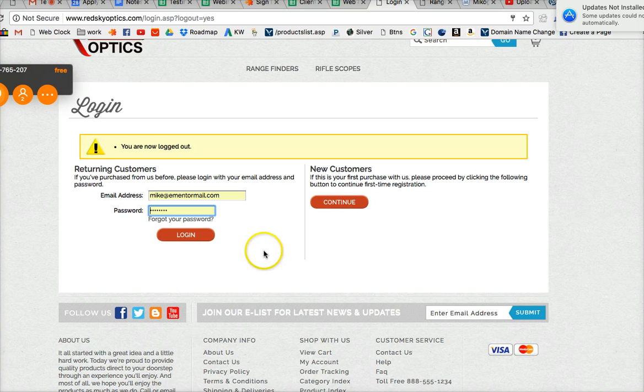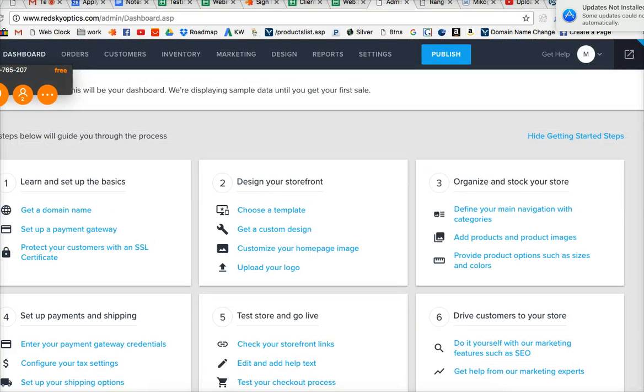Okay. So to go to your login, this login page, you just type your domain name and after the .com put /admin, ADMIN, and that will bring you to the login screen, and you're going to log in as a returning customer. And so you'll just enter your email address and the password that was sent to you in the email with the login. Okay. And then once you're logged in, after you click login there, you'll come into this dashboard screen.